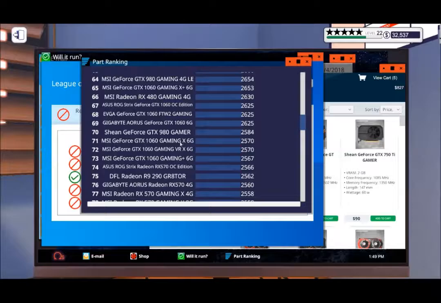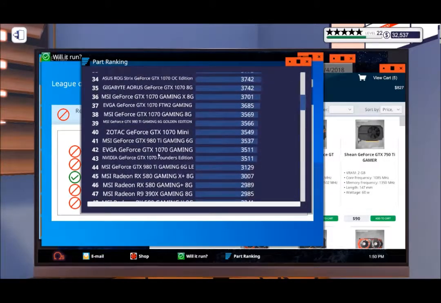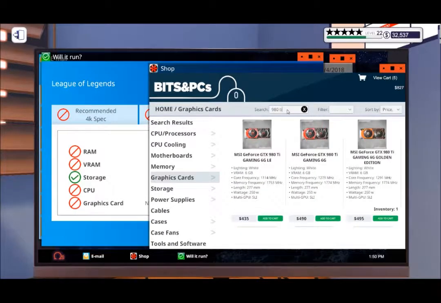So like here's this guy here. Where's the next big leap? Here's the next big leap. So let's go with the 980 Ti. 980 Ti. I like the sound of that. 980 Ti.